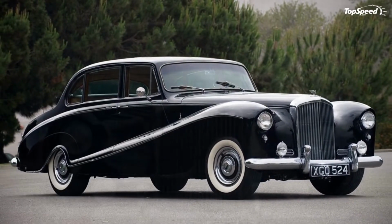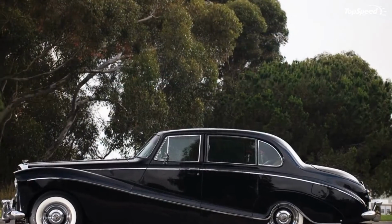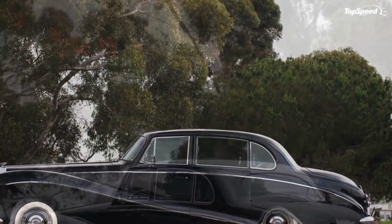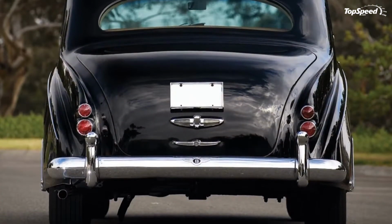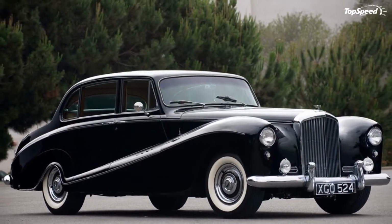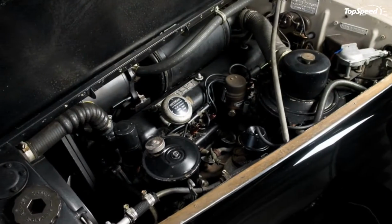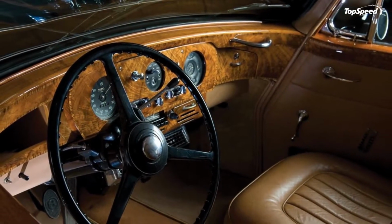The 1959 Bentley S1 Empress Saloon. The top-tier luxury car has evolved along different lines than other cars. The assembly line revolutionized mainstream car making, and made the automobile affordable for millions of people. But, for a car costing at least 10 times what a Model T cost, a different approach was needed.